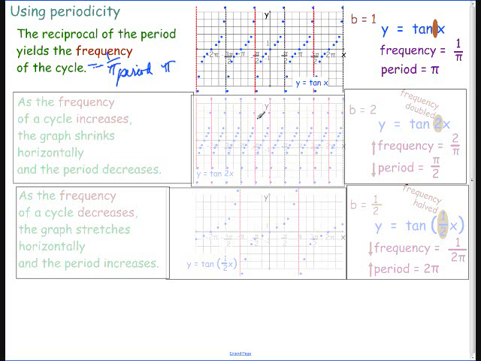We start from negative infinity at negative pi over 2. We move up at 0 to a ratio equal to 0. And then we go on to positive infinity as we approach pi over 2. What is the distance from negative pi over 2 to positive pi over 2? It's pi. And our frequency is 1 per pi, and that's our B, which goes right there. Okay.